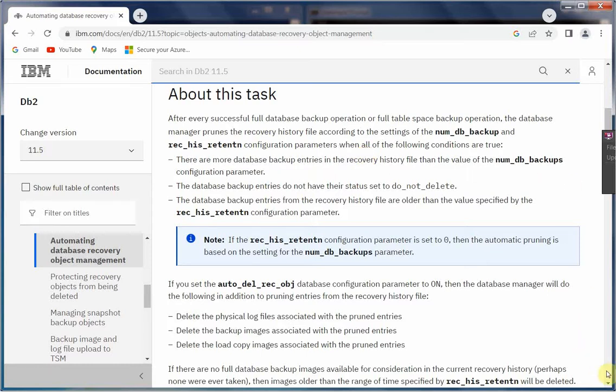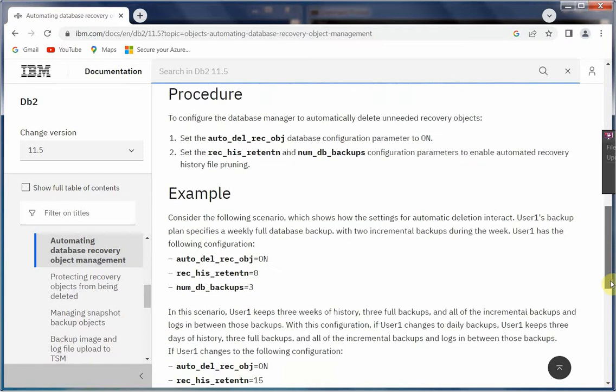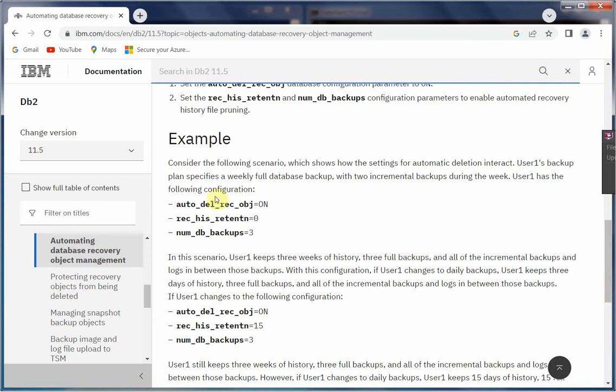Okay, so here's the IBM online documentation. They have two examples. One example sets auto delete on, sets recovery history retention to 0, and sets number of database backups to a given number. There's another one that is similar, but this time the recovery history retention is not 0.